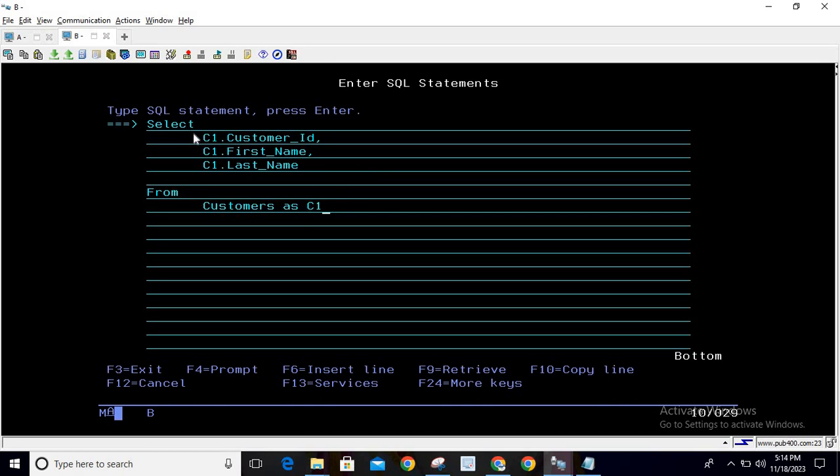That's why I'm using C1 dot as a prefix. Although you can write a query on the same line, it is always better to write it with proper indentation, so that from the query itself you can identify what we are doing and how. So from customers as C1, after that I want to apply a join. Now which type of join do we need? Just repeat the condition again, and that condition itself will tell you which type of join we need.